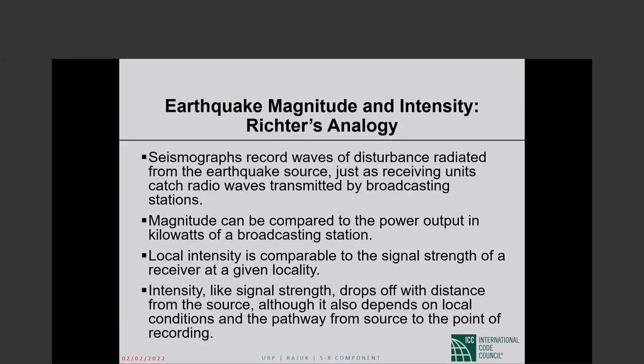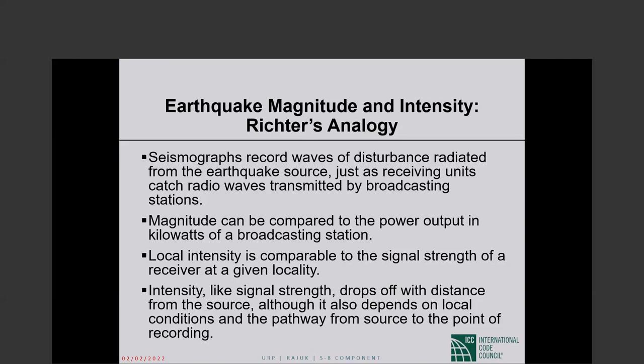Magnitude can be compared to the power output in kilowatts of a broadcasting station. That's magnitude. Energy released at source in the case of an earthquake. Local intensity is comparable to the signal strength of a receiver at a given locality. So it is the signal strength where you are, the intensity. Intensity, like signal strength, drops off with distance from the source.